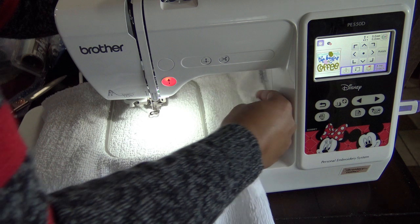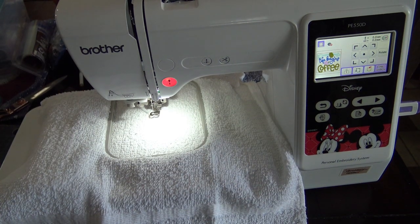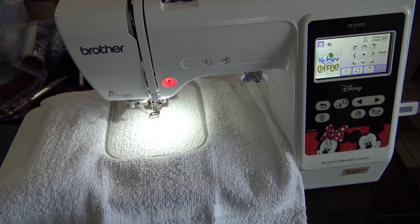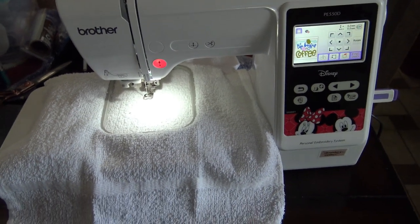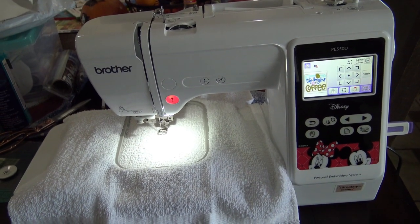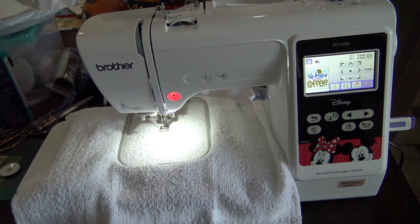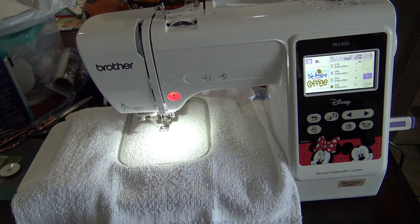Okay, make sure nothing's underneath the embroidery. It looked like I had plenty of bobbin thread, but if you think you're in danger of running out, what I would do is just put a whole new bobbin in there, wind it up and get going. Like I said, I don't know which color is going to go first, so I'm going to click the word embroidery, and it's telling me it's going to do the arrow first. Okay, this will be fun.